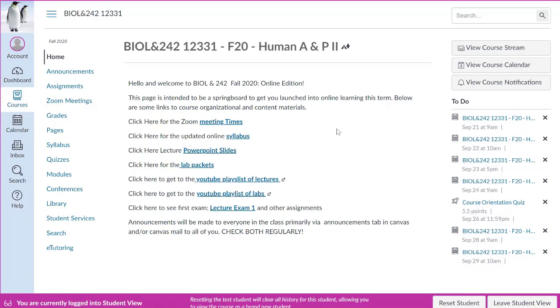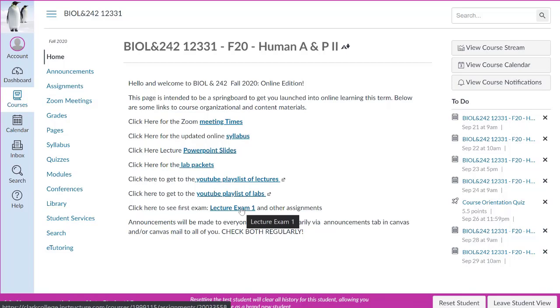The goal is to make navigating the course as seamless as humanly possible. I've omitted a bunch of the options on the sidebar here to make navigation simpler. I'm not going to use modules to pace or schedule the course, although they do exist and are clickable. Rather, I have just hyperlinked links to everything that you will need to navigate the course.